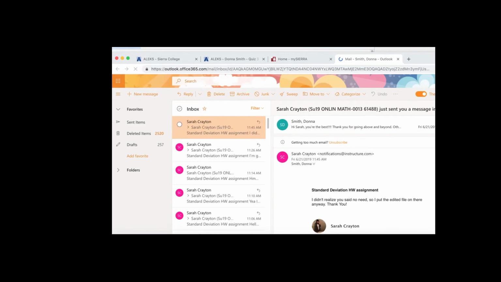The 9-dot grid to the left is our launch for our apps. I select the app launcher, and when I select the app launcher, I will see the option to open up Excel.